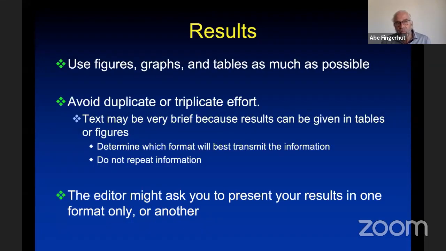In results, we have another possibility, and I'll talk about that in a little while, which is the figures and the graphs. Use them as much as possible. Avoid the words. Tables and figures speak much better than words. But avoid repetition. It may be better to talk about the gender or the sex in the text and not repeat it in the table. Or it may be better to put it into a table. We'll see some examples later on.